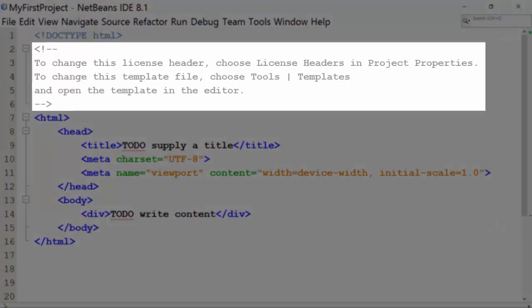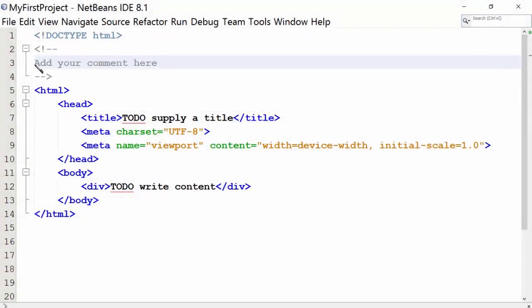The highlighted section that you see on your screen is a comment. Comments are a part of the code, ignored by the browser and act as a note for the developers. Adding comments at appropriate places helps in understanding the code better. You can add comments at multiple places, anywhere in your HTML document. To add a comment, start with an angular bracket, followed by an exclamation sign, and followed by two dashes. Add your comment text and end it with two dashes followed by closing angular bracket. To make my HTML file simpler, I will replace the existing comment by this text. Add your comment here.